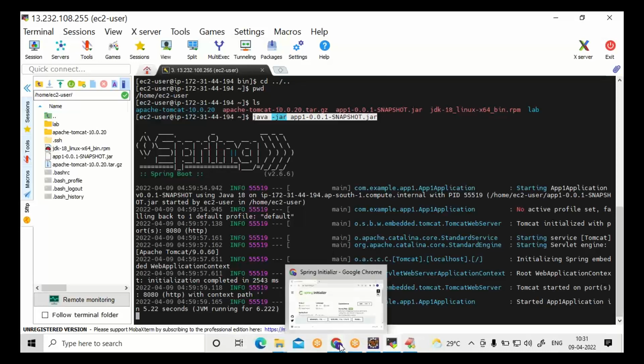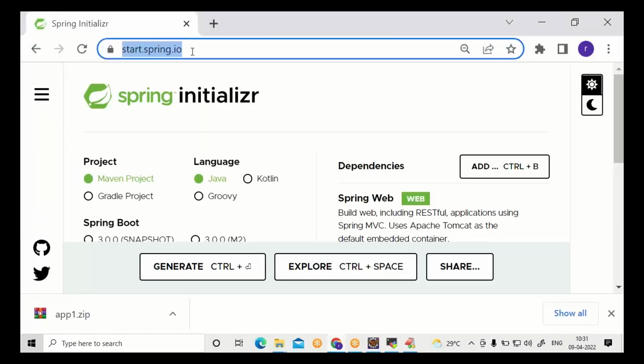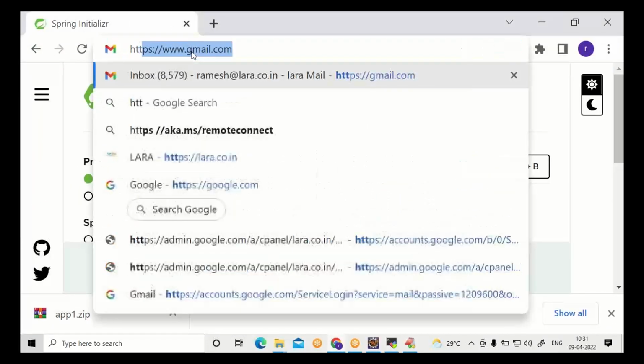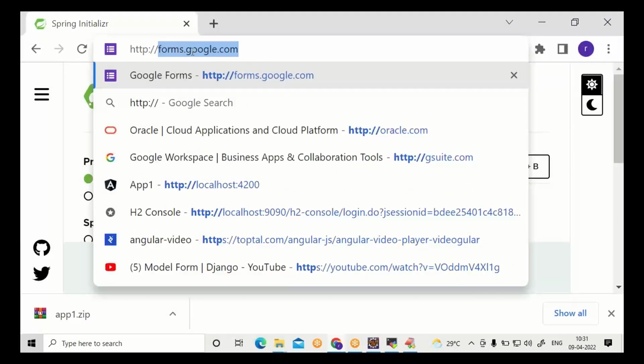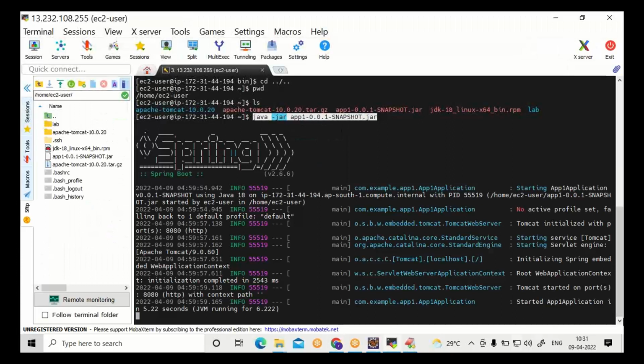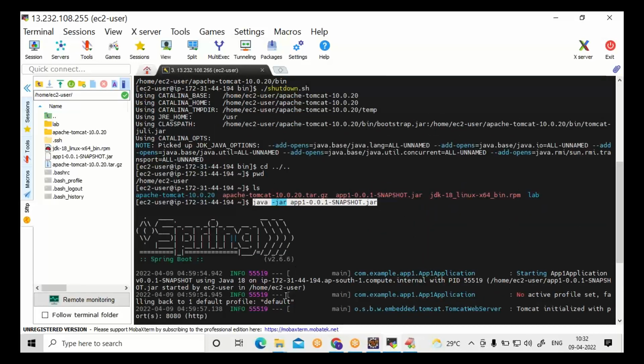Now, open a browser, give a call to your public IP address. What is the public IP address of your EC2 instance?